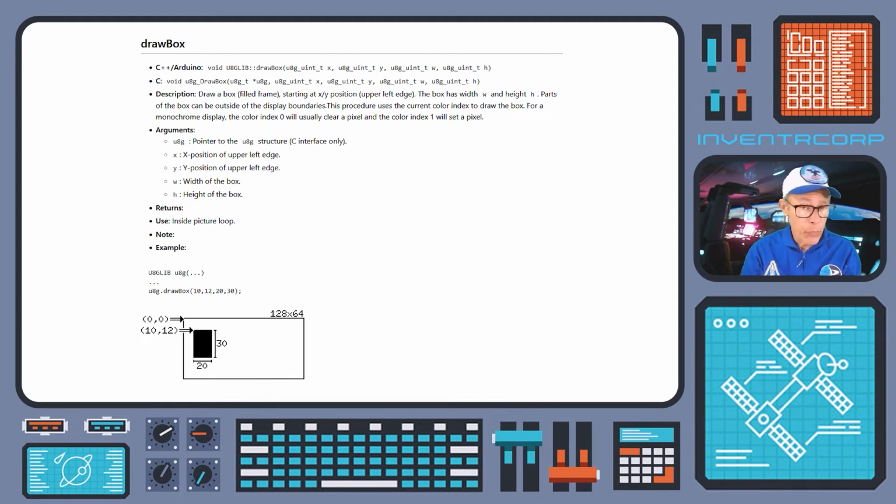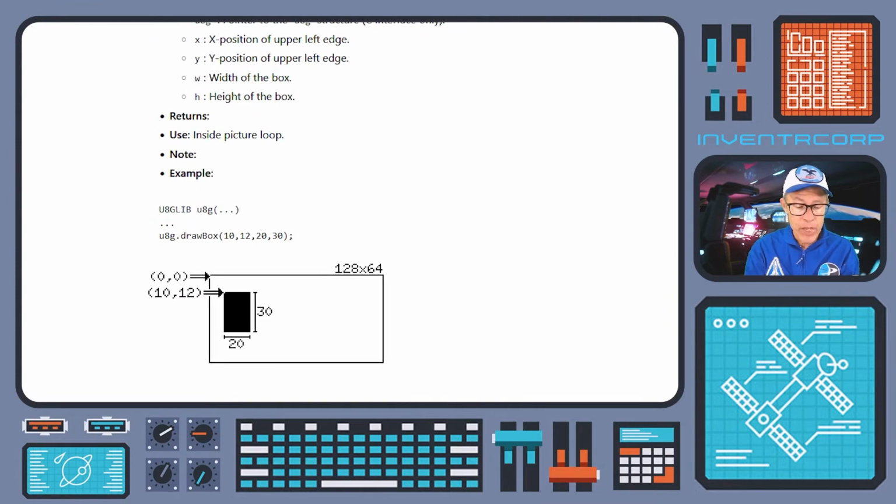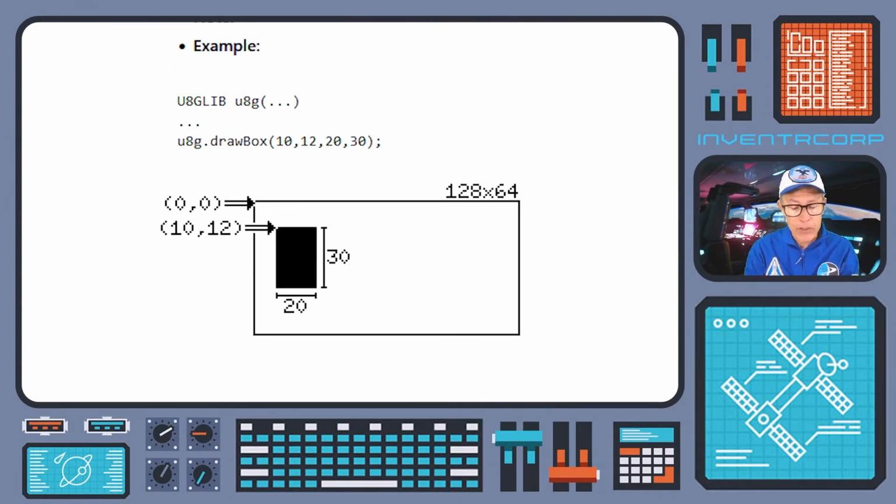And I won't go through it in too much detail, but I'll just note that it tells us what we have to include as arguments. In this case, you'll see we have a nice example that shows that when we call U8G drawBox at 10 and 12, it starts to draw a rectangle with its upper left-hand corner at coordinates x equals 10 and y equals 12. The next two arguments, 20 and 30, in this example, tell us how wide and how high the box will be. So from that origin, we draw it across 20 and down 30.